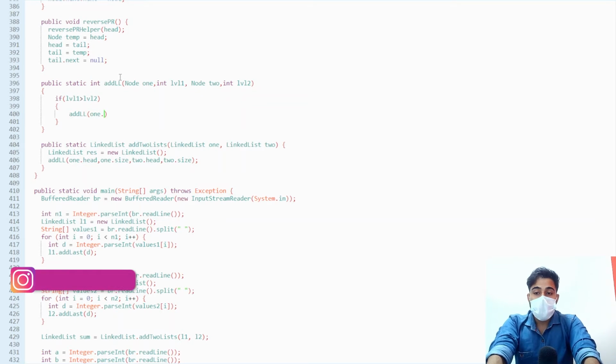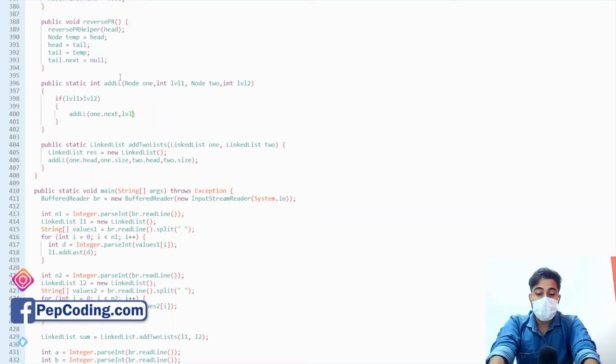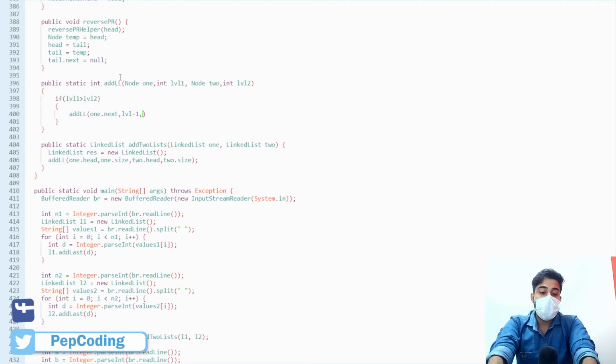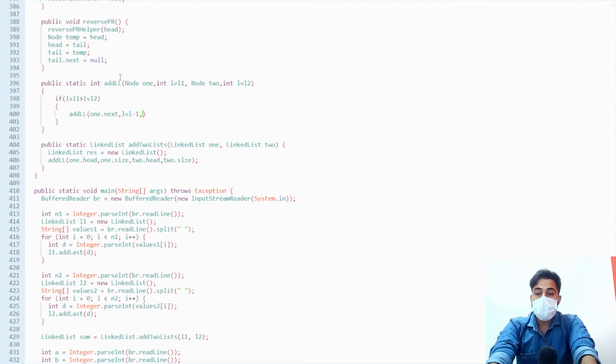That is, the first linked list will call its next node, one dot next, and its level will be one value less than the value it has. But my second linked list will remain the same, that will be nothing but 2 and level 2.